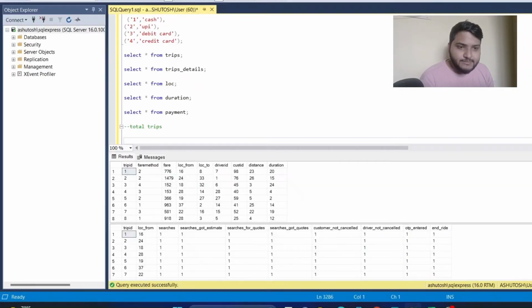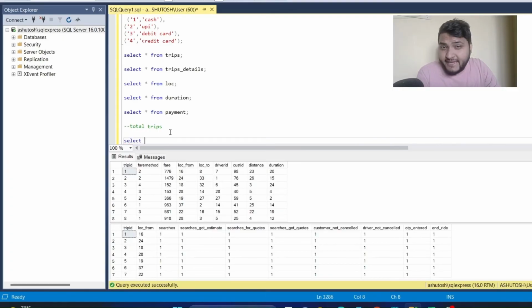Let us move to our SSMS, and the very first question, as usual, we'll slowly start to level up in our queries. We'll start from the very easy problems and then gradually move to the hard level problems. So the total number of trips which took place.